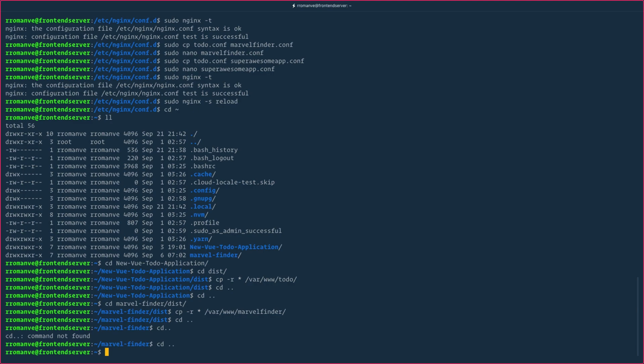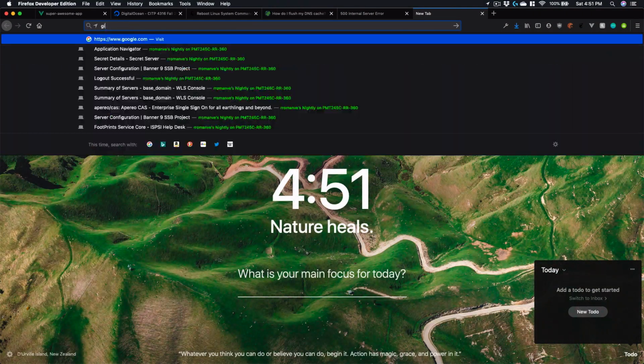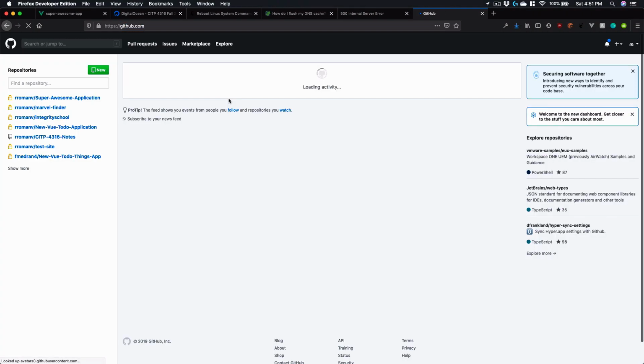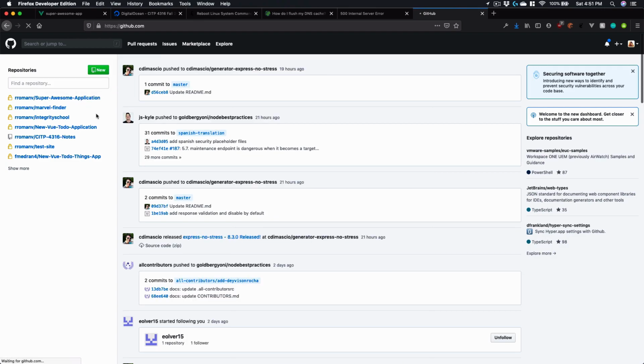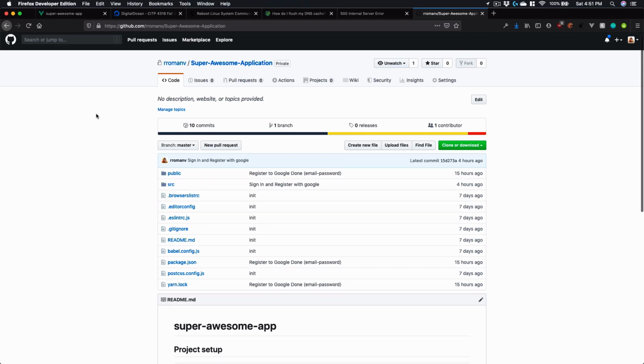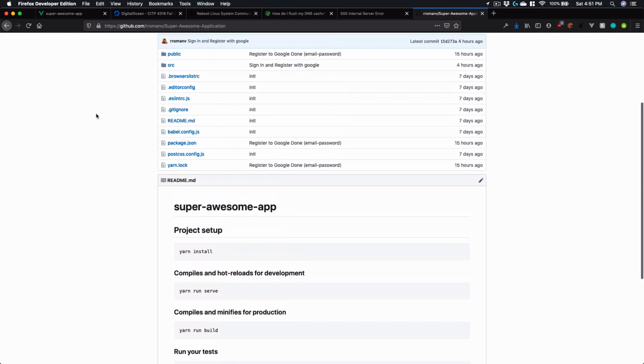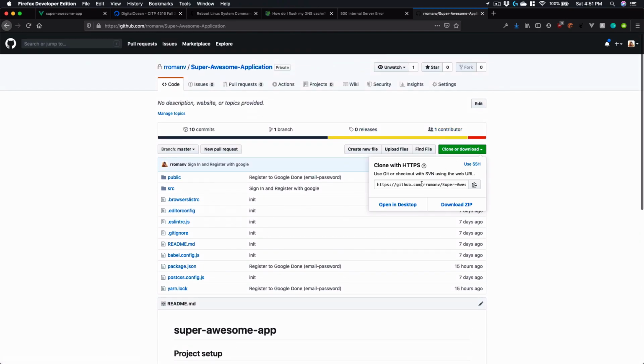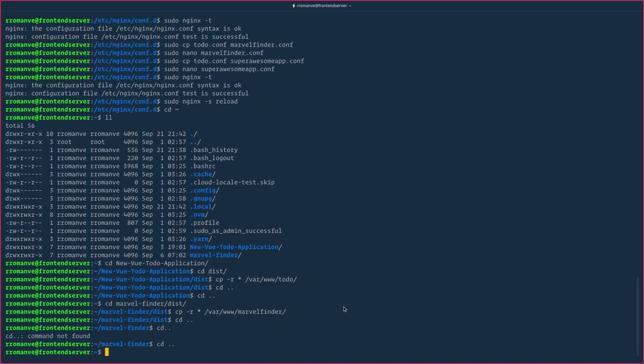and from here what I'm going to do, I have my Git repository for my Super Awesome App. And I will just copy this, and I will do a git clone of this information.